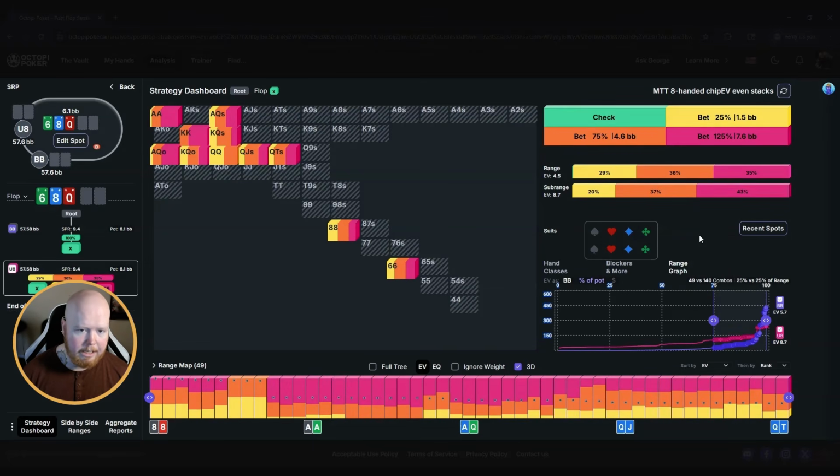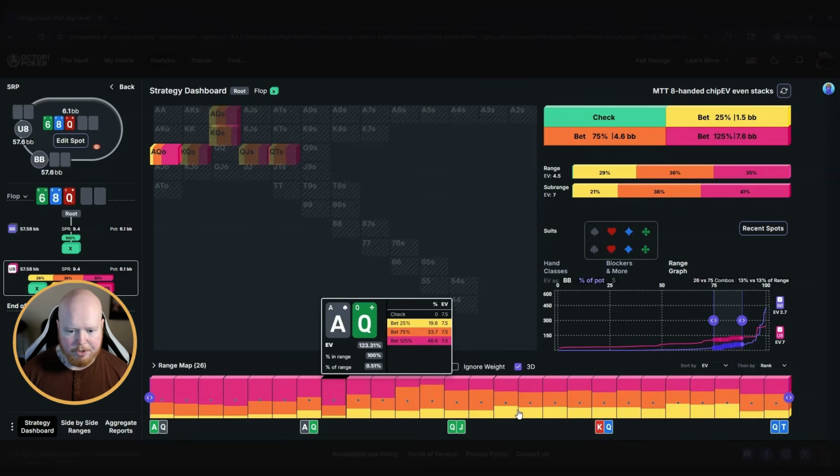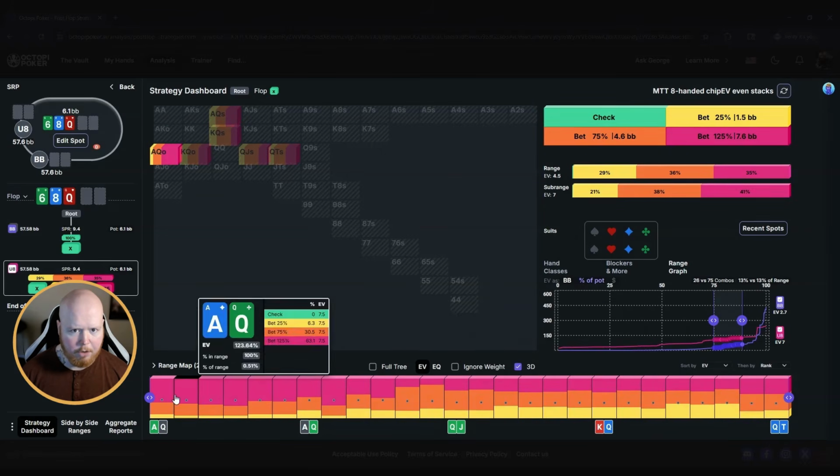You can highlight the middle hands, highlight the weak hands, highlight the zero EV hands, all sorts of things you can do to really get a sense of how the strategy is built with different portions of the range. For example, if I drag both sides, I can see, well, what are the hands that are slightly below the top, but not quite weak hands? What are the hands that are strong, but not super strong? So the top pair region here, we've got all of this stuff, Queen 10 through Ace Queen. We can see exactly what those hands are doing now. And of course, the range map also adapts as well, so we can look at specific combos.